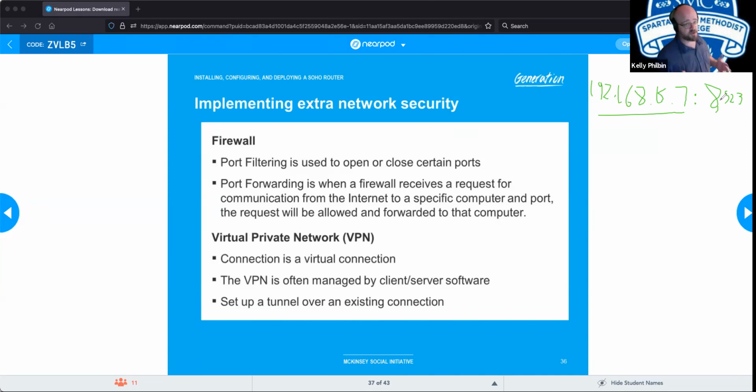So that's kind of what port forwarding is. Does it make sense? No. Okay. Think of it like a forwarding address. You move from here in Jacksonville, Florida to Orlando, but you haven't told everybody that you've moved. You don't necessarily want to tell everybody you moved, but you set up a forwarding address at the post office. So when they see a letter come to this address for you, they will instantly forward it to where it's actually supposed to go, which would be in Orlando.